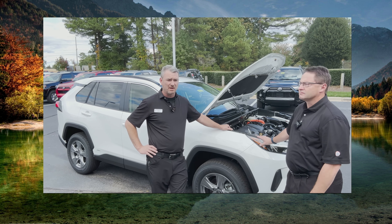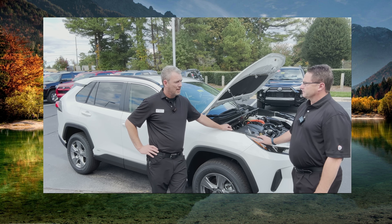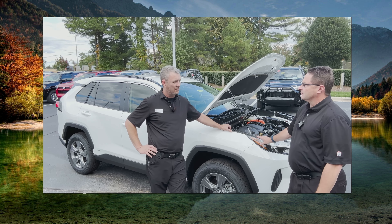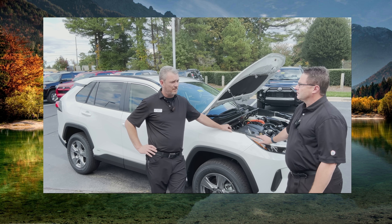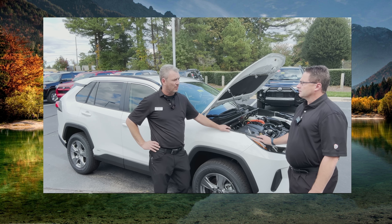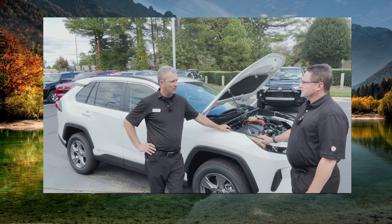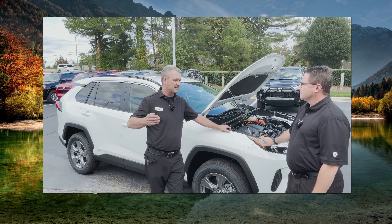We're seeing the first generations of hybrid systems just beginning to trickle in with battery replacements — the first gen and second gen, which would be up to about 2009 for most Camrys and Priuses. Outside of that, it is fairly uncommon. At our store, which does almost 6,000 repair orders a month, we just don't see many replacements required on hybrid battery packs for any model from 2010 and up.